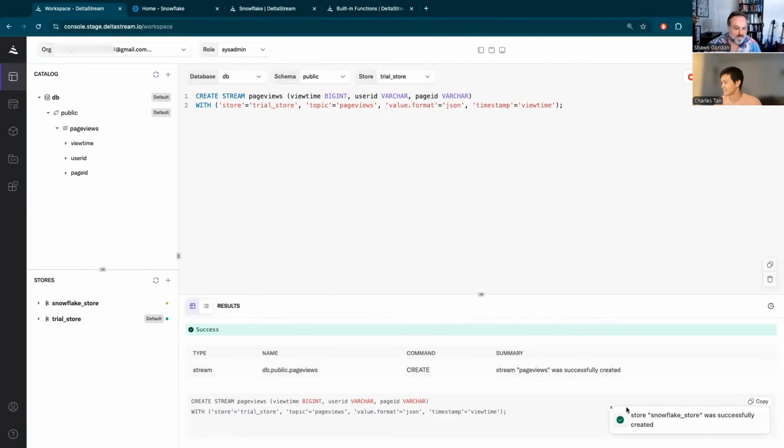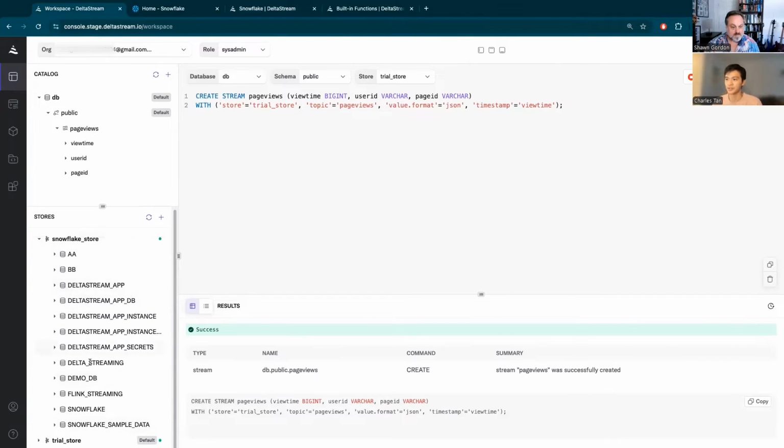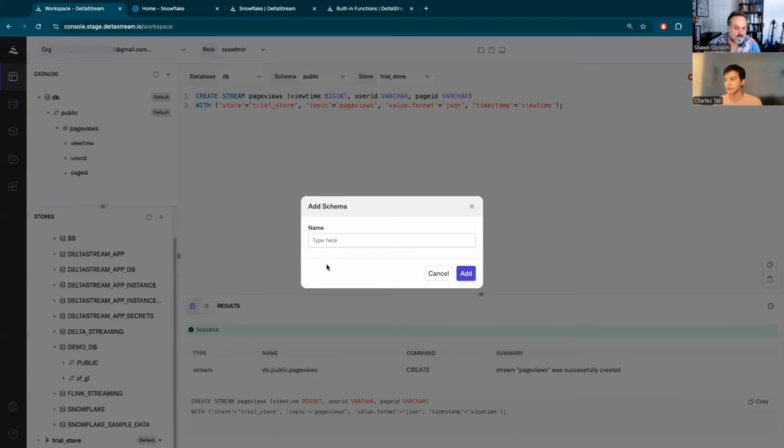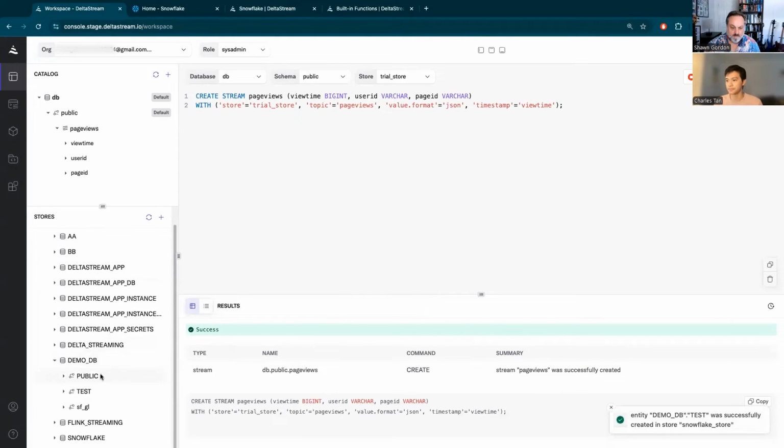Yeah. So now I've added my store. It takes a second for it to get ready, but now it's ready, and we can inspect it. These are all the Snowflake databases I have. If we look into the demo DB, there's only a couple things. This is just a bunch of random data that we have, but I can add a new schema, for example. I had one called test, and we'll use this and write to it later.